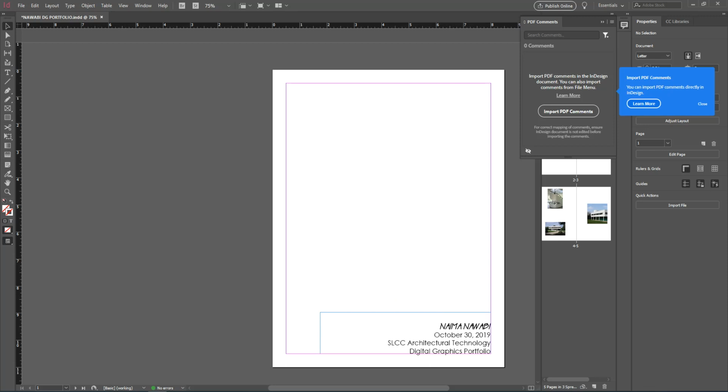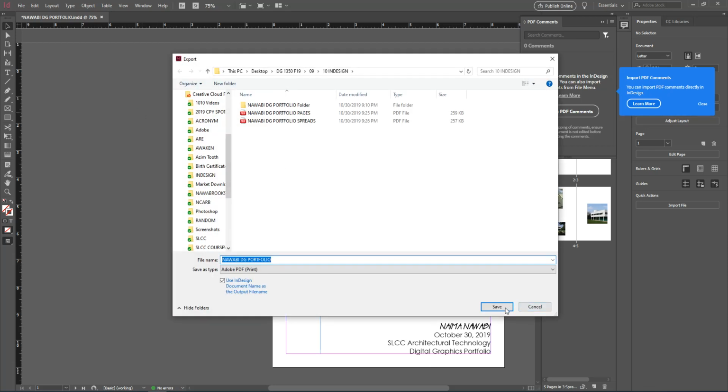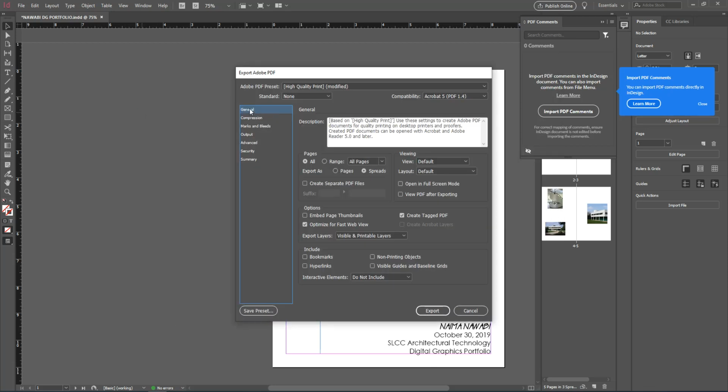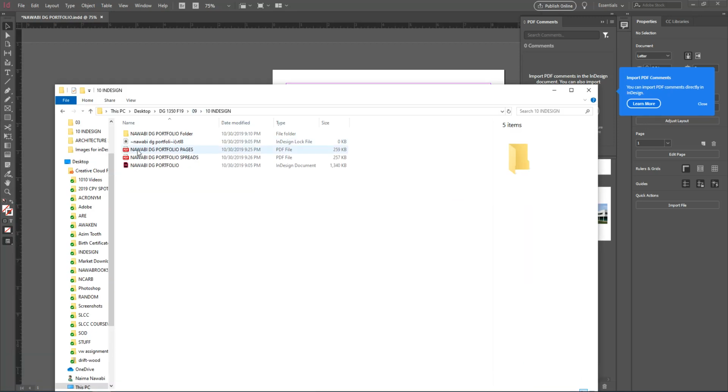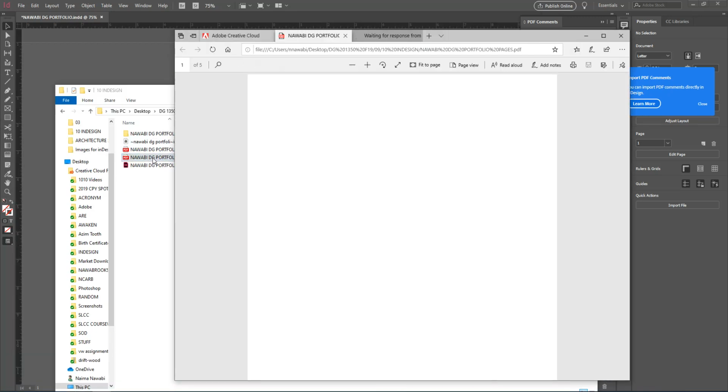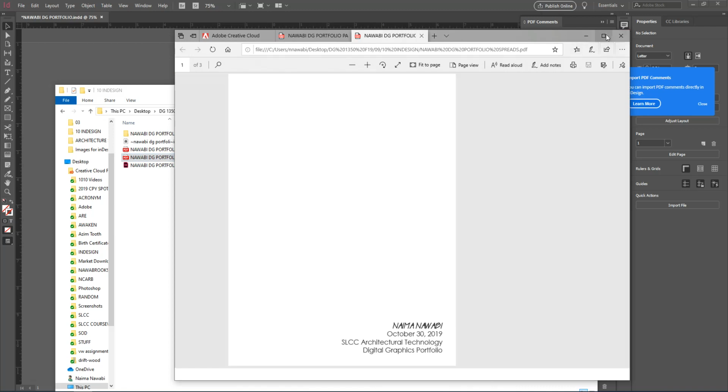Where do you go for spreads? So let me go back to Control E. On the first page where it says General, Pages, right here. It's a lot to look at, especially the first few times you do it. Now once you do that, what I want you to do is go find those two PDFs and open them up in Acrobat and meet me here.